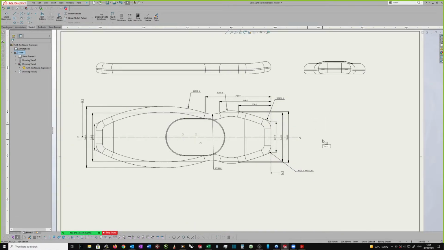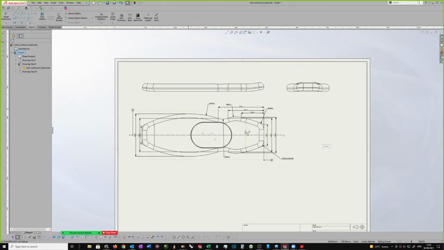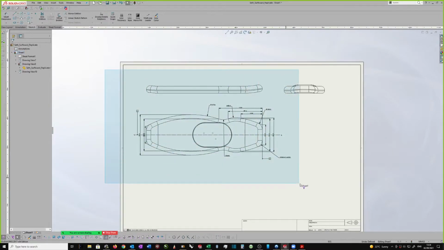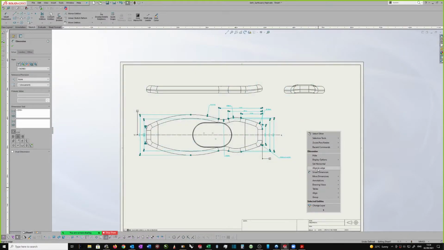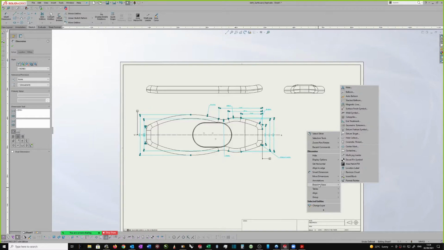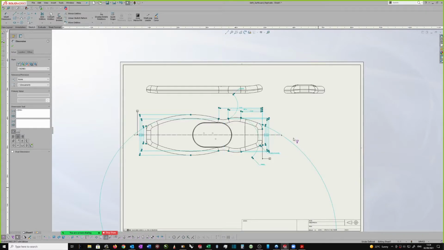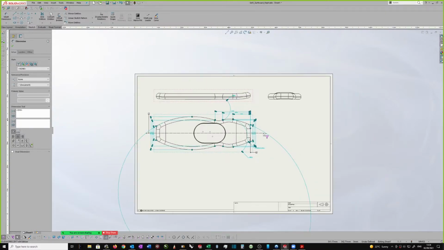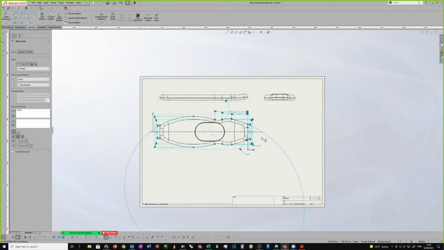Once that's done, if you're not entirely happy with the spacing, then just do this trick that I showed you before, which is find the dimension filter, which is this one here, and just select everything, right click, and go to align, and just say auto arrange, and you'll see SolidWorks arranges them nicely.